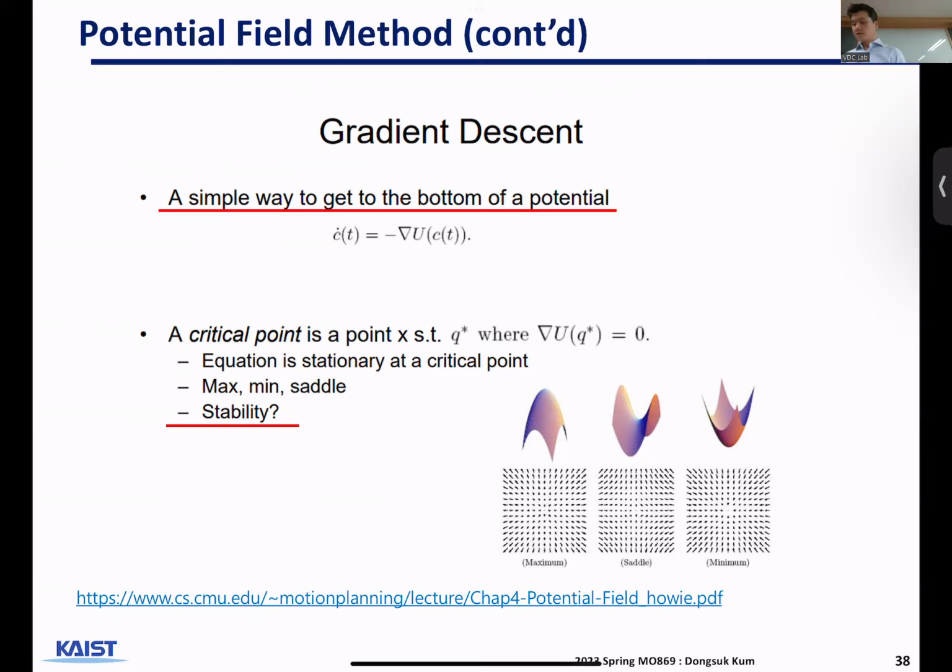But if you have a very complicated field with multiple local minima, you may not be able to find the global minimum, right? So that needs to be understood and considered.